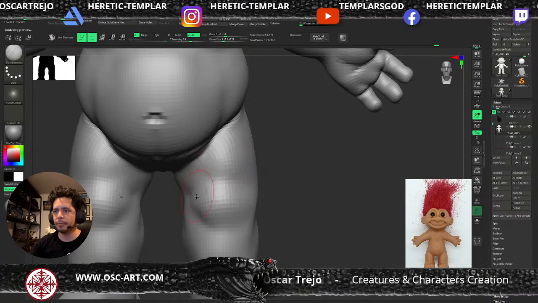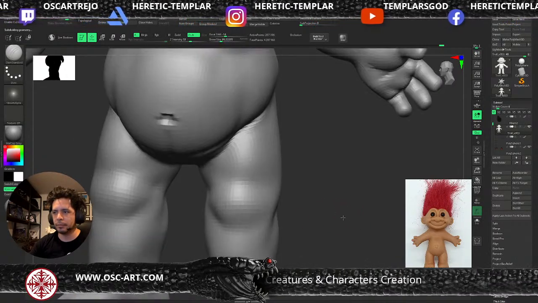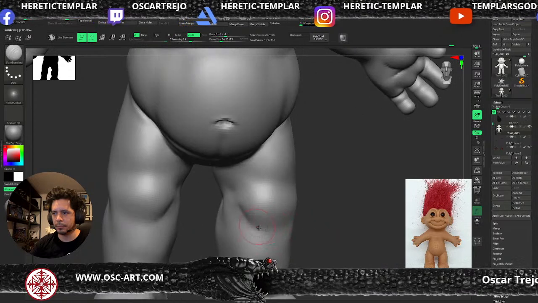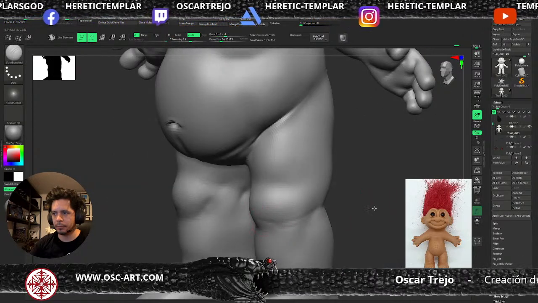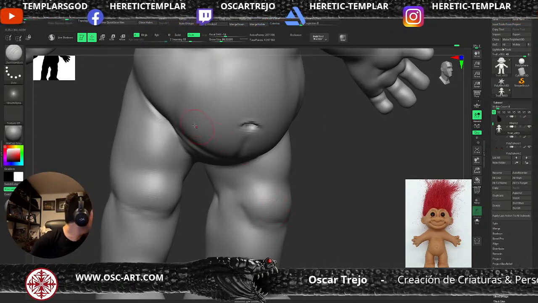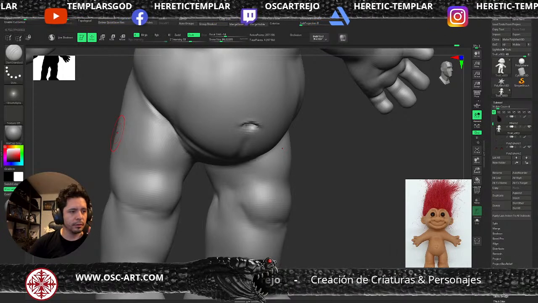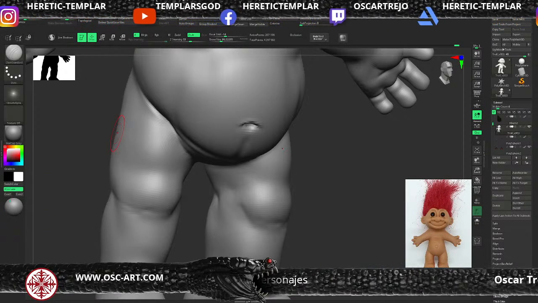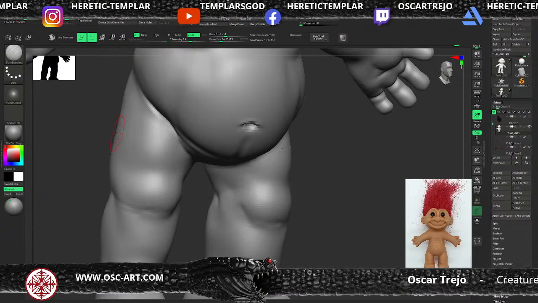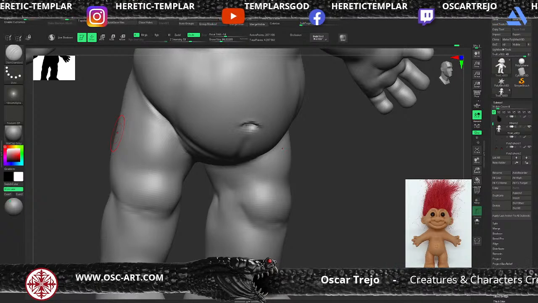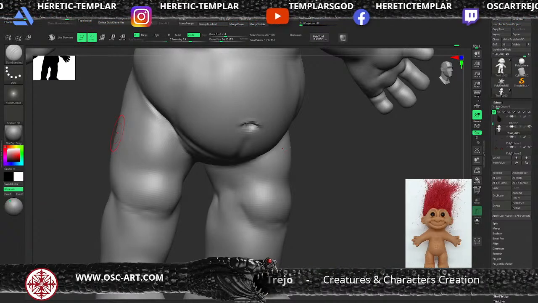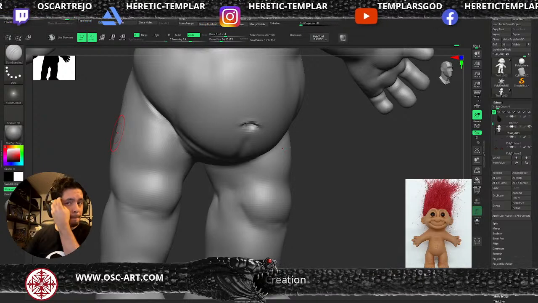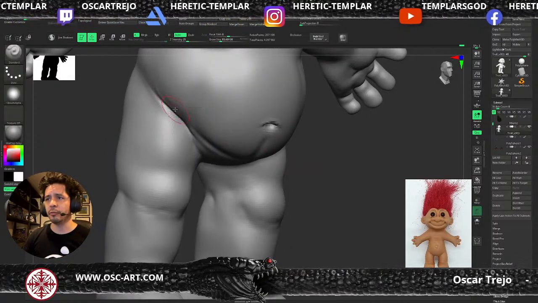Let's see. Let's add some wrinkles around this area.